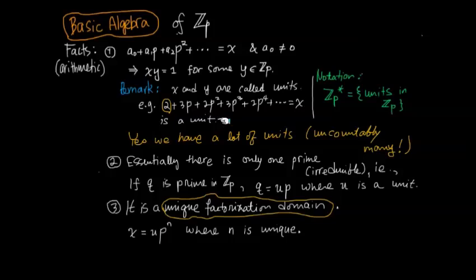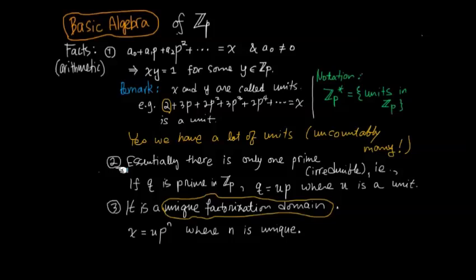That kind of number is called a unit, and the collection of units is denoted by Zp star. This itself forms a multiplicative group. That's the term used in algebra. And you can see there are a lot of units there. If you think about the 4 possibilities for a 5-adic number, 1, 2, 3, 4, that's what is allowed in the first spot, but there is no condition whatsoever for the rest. So the cardinality of the collection of numbers that starts with a non-zero coefficient is equal to the cardinality of the real numbers. There are infinitely many, actually uncountably many units in the p-adic integers. So that's one difference. It has some sort of integer structure, but it has lots of units like this.